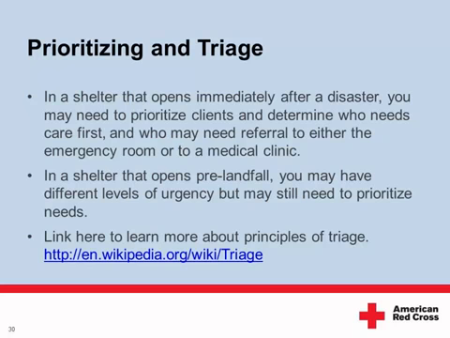If you have a shelter that opens before landfall, such as you're living in a hurricane area or they know the flood is coming and they're evacuating people ahead of a flood, you may have different levels of urgency because the disaster hasn't hit yet, but you still will need to do some prioritization. And if you haven't discussed triage yet in your curriculum, this is a Wikipedia link to triage that gives you some of their principles.